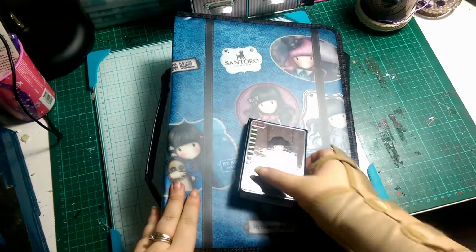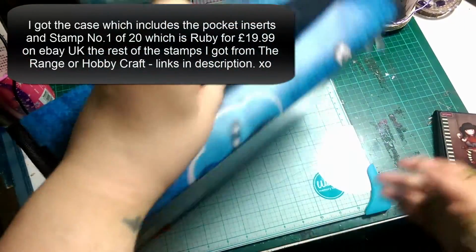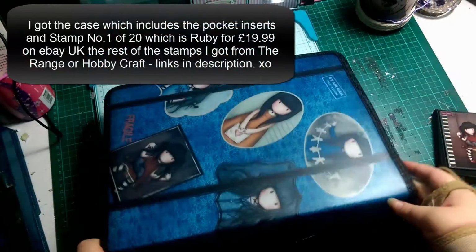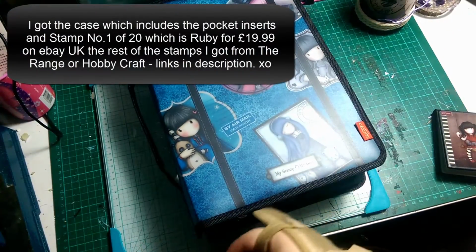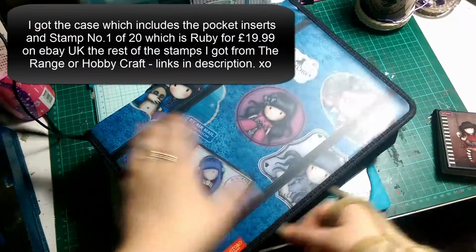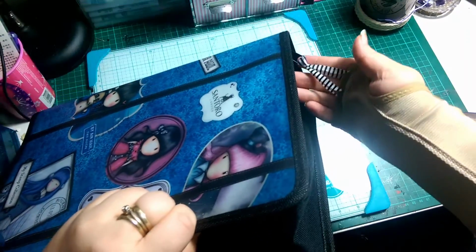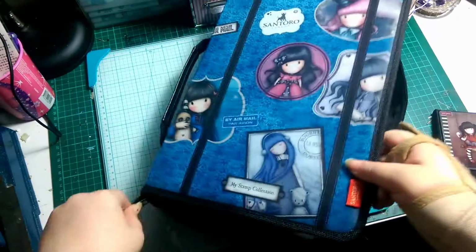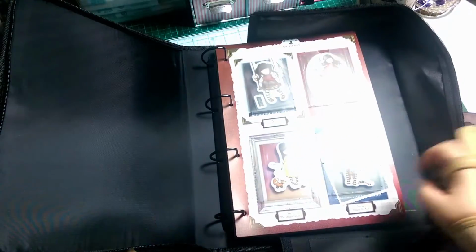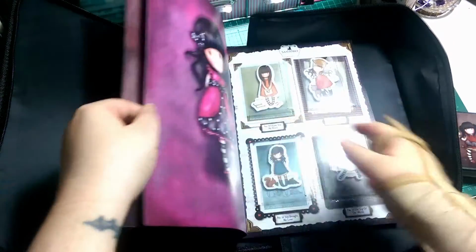So basically today I wanted to talk about this just briefly, and I finally got the full collection, which comes in this really huge case, and I can't even remember how to open it. So there's a zip at the top, and the zip has this lovely black and white stripe ribbon on it, and the whole thing opens. And then inside, and I'm really sorry for the glare, there's these pockets.